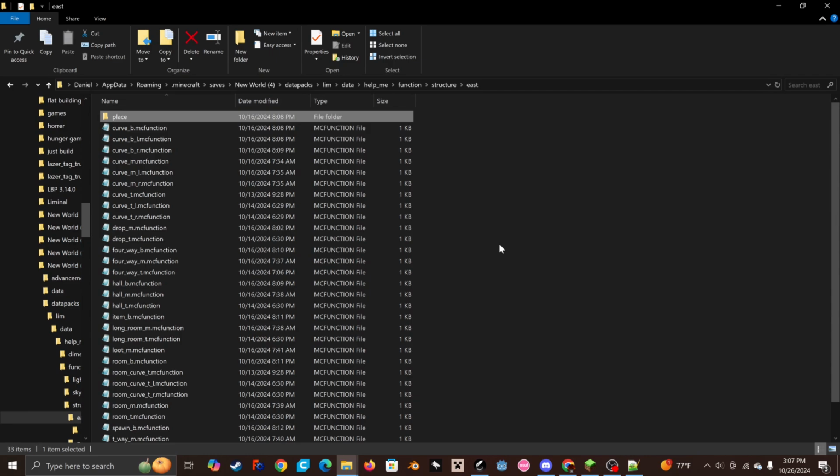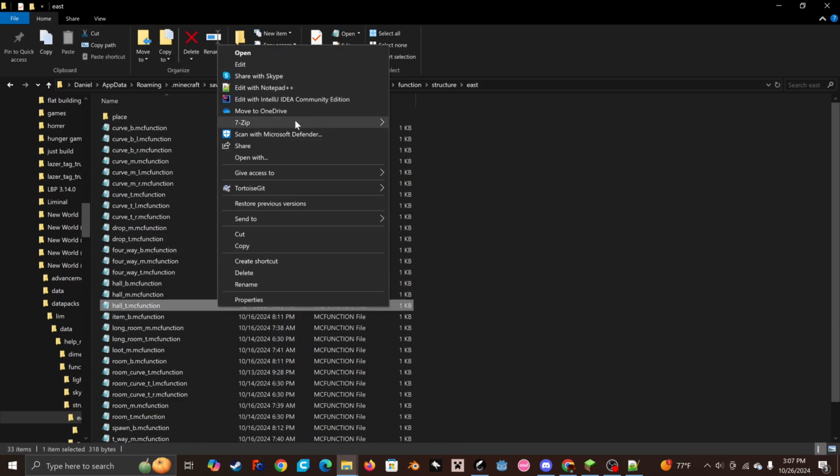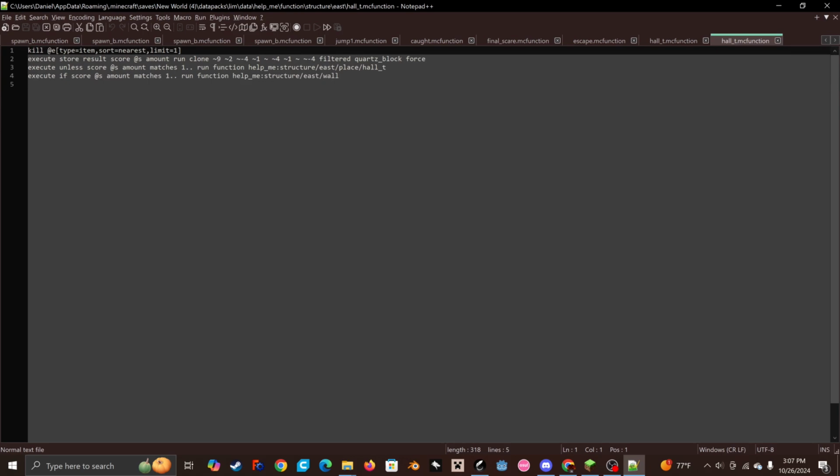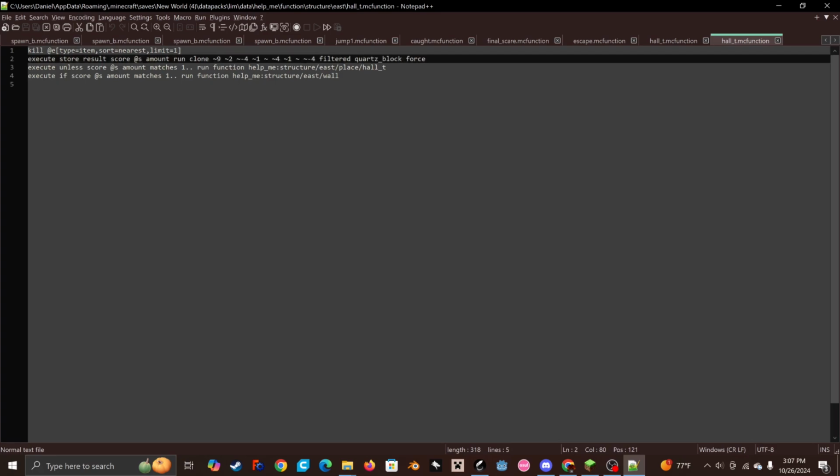Now, as I mentioned earlier, you also want to make sure that the rooms don't intersect each other. And as I said before, these are those files, so we're going to quickly look at one. Once again, we're just going to do the hall T, the one that I just checked how to actually place, but here's what the commands look like for having it check to see if it's available. So what I do here is, first off, this is unimportant because I'll show you what that is later, but first thing we do is we actually do a clone command. The reason we do a clone command is that the clone command can actually store a result. So, in this case, that's what we're doing here. We store result into a score called amount, and we do it as the armor stand.